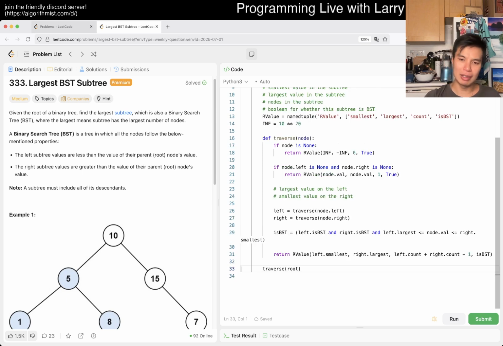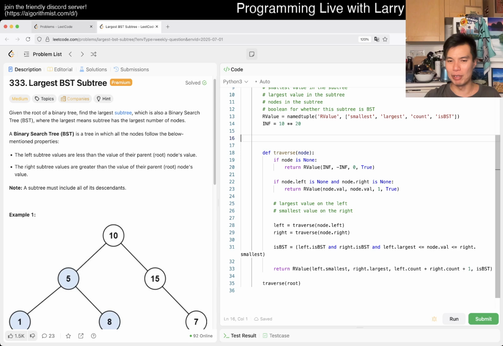I think there's something you can do. There are two ways to take advantage of this to get the largest BST tree. One is what I'm going to do, though maybe I don't recommend it, but the other way is just having another value in this return value to contain the largest subtree or something like that. For me though, I'm going to use a non-global thing, right?